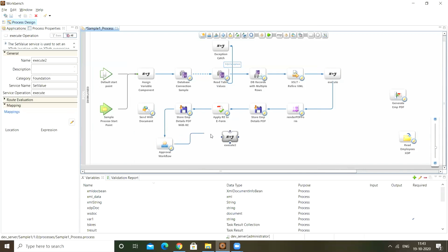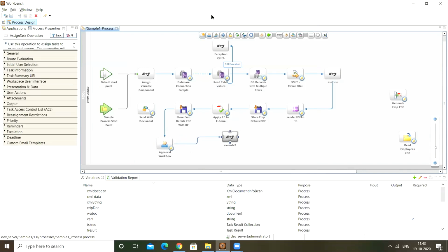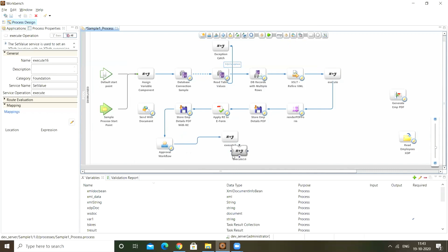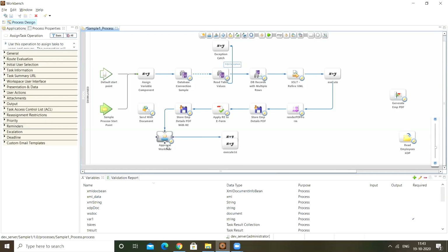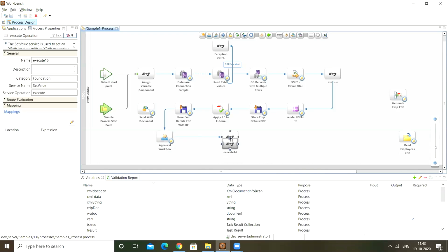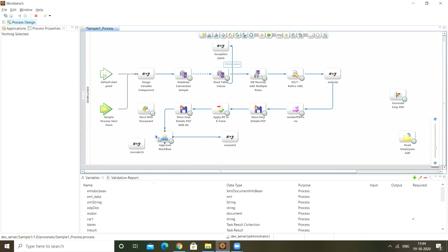Next, suppose I'm creating 2 set variable components. Why? Because once I have approved or rejected the form, I will show you how the flow will go and how to configure it.